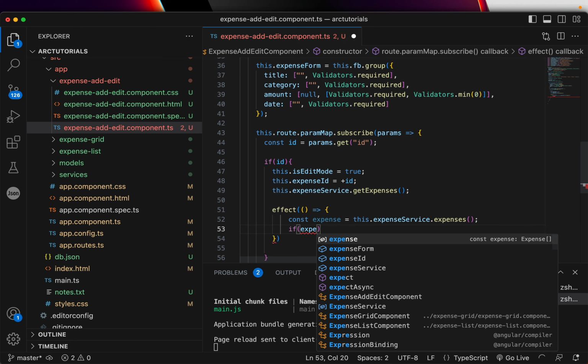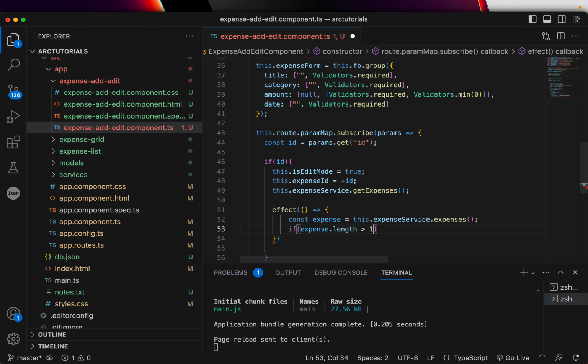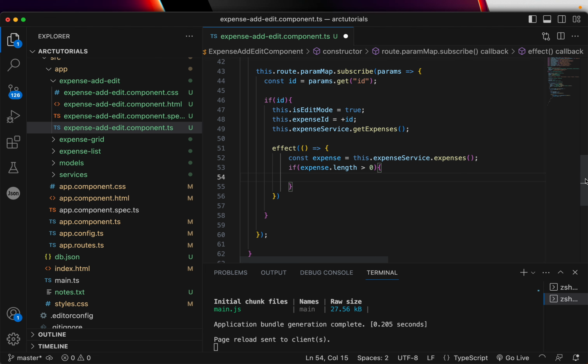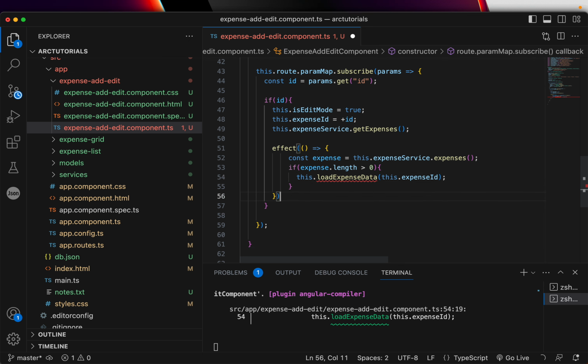If expense dot length is greater than 0, because if expenses were returned you can edit them, then I'm saying this dot load expense data, and we'll pass this particular ID, which is this dot expenseId. That means filter it from the list of signal data that we received. That's what this means.